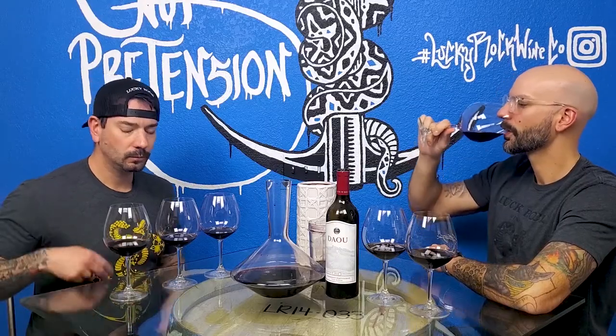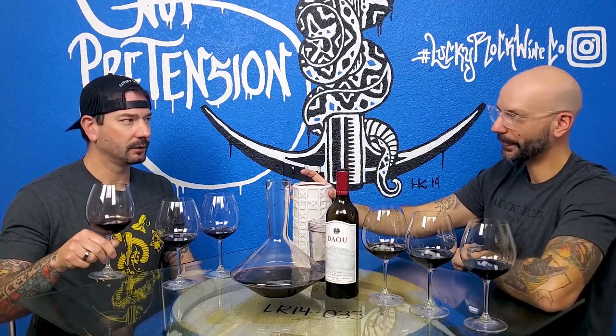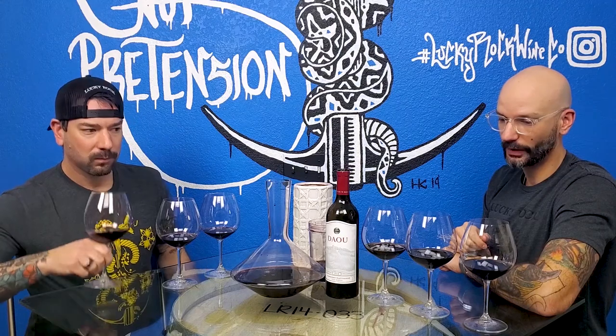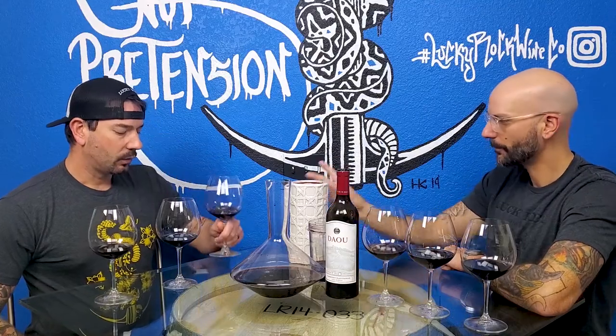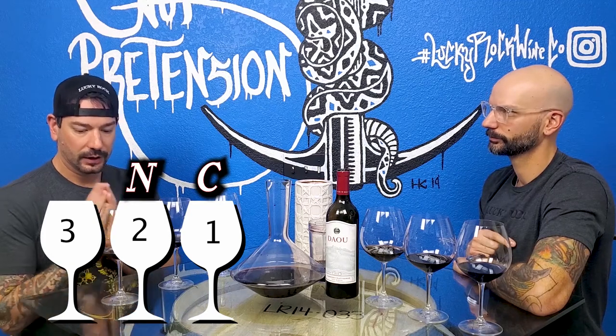This one smells like a Ninja — just kidding. Number three here has a little bit more of that kind of olive note. I almost would say this is the control, this is the decanter, and this is the Ninja, because this one seems to come off softer. I actually think that number two is the Ninja, just because of how open the fruit is. And number three might actually be the control, just because it's got more of that earthy, olive quality. The fruit's more like currants, a little more reserved. I think one is the control — final answer — and number one could be the decant.